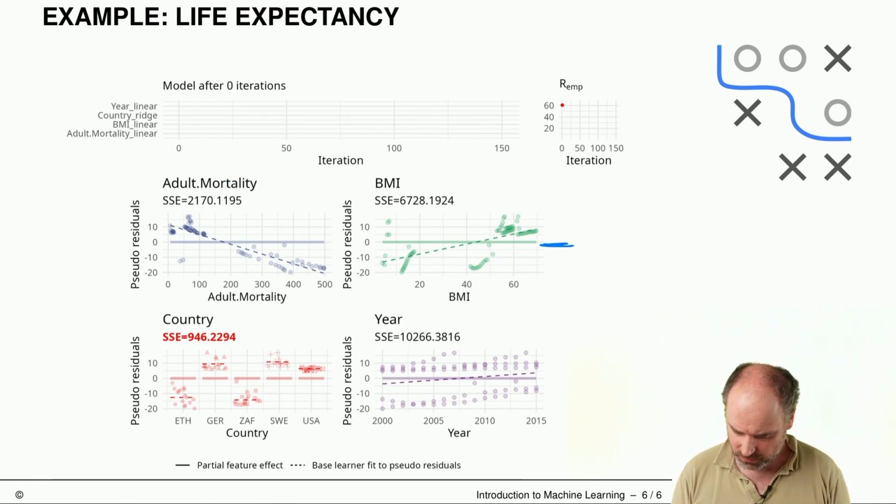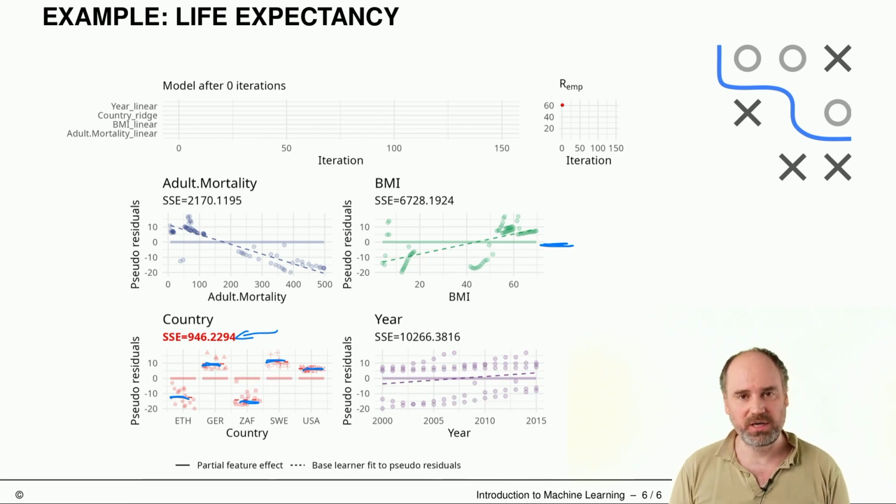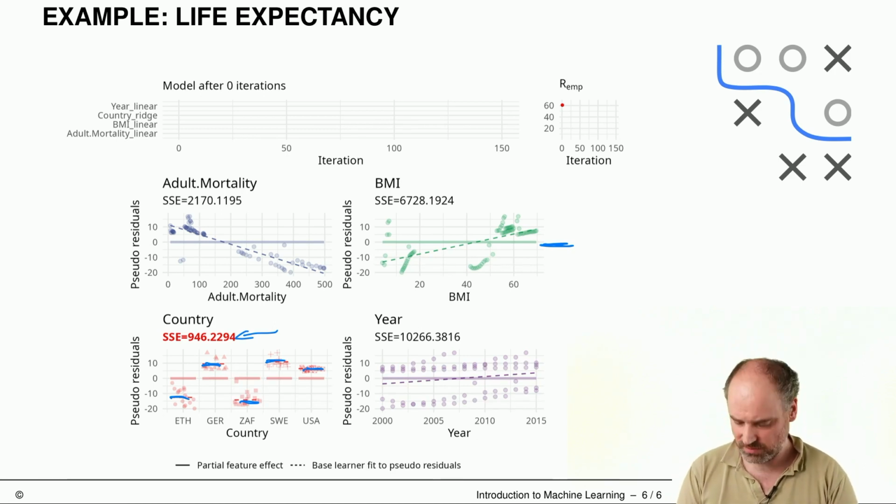Well, I can see this very well on this slide because it's marked nicely in red here. So for the feature country, you can see this apparently is a categorical feature, and we are using this combined global category handling that we discussed before, where we model the categorical features in this specific categorical feature in one base learner. You can also see the estimated effects for all of these individual categories, based on the 0-1 encoding, and based on the formulas that we have discussed in the slide set.